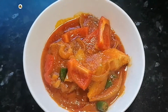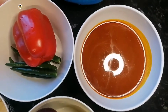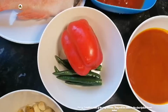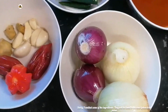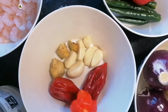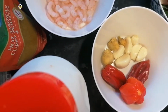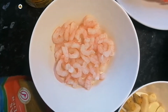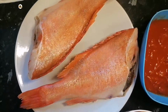Allow me to quickly run through the ingredients. I have palm oil, bell pepper, garlic cloves, ginger, salt, seasonings, prawns, red snappers, and chopped tomatoes.